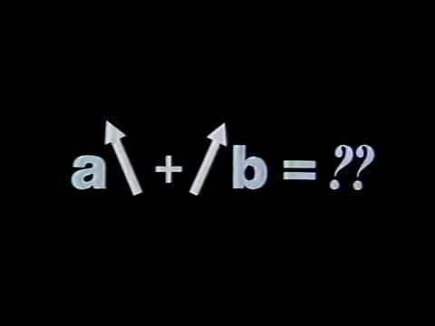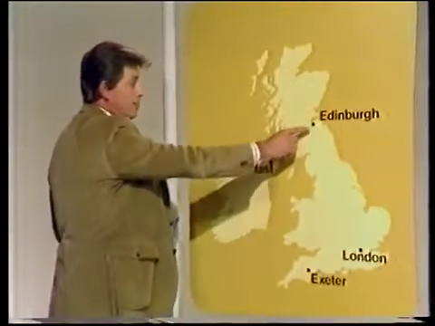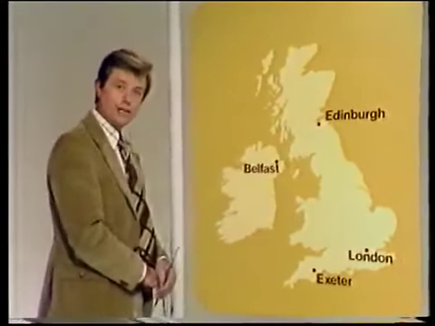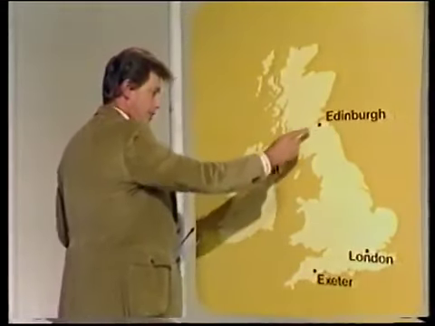So, how do we define the addition of two vectors? Well, we shall want a definition that is going to be useful to us. That is, it must model the way in which physical vectors are found to combine with one another. And the clue here lies in the problem we asked you to do before watching the program. If you remember the problem, you wanted to fly from Exeter, down here, up to Edinburgh. But there was no direct flight, so you had to fly first to Belfast and then up to Edinburgh.